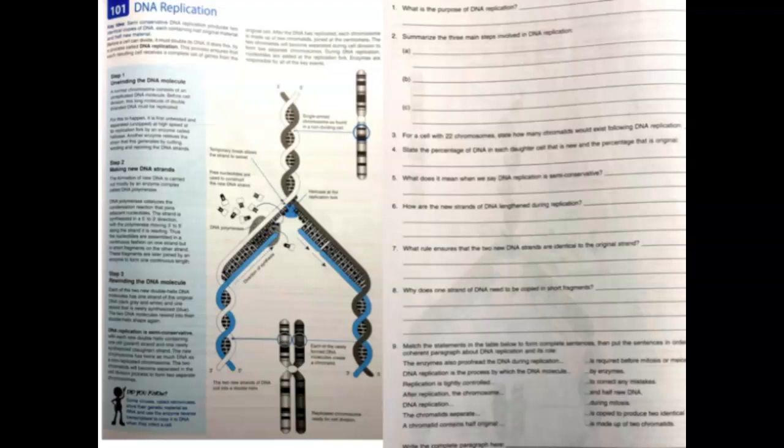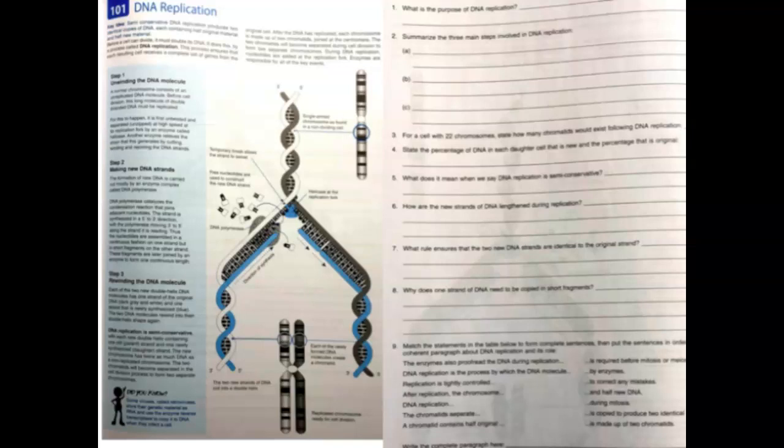So if you look at the diagram, you see DNA polymerase on the left-hand fork, and it scans the strand and adds complementary base pairs on. And notice you've got at the top of this diagram a 3' and a 5'. That's going to become important. So DNA polymerase catalyzes the condensation reaction that joins adjacent nucleotides. What that means is, if it sees a T on the old strand, it places an A on the new strand. Sees a G on the old strand, it places a C on the new strand.